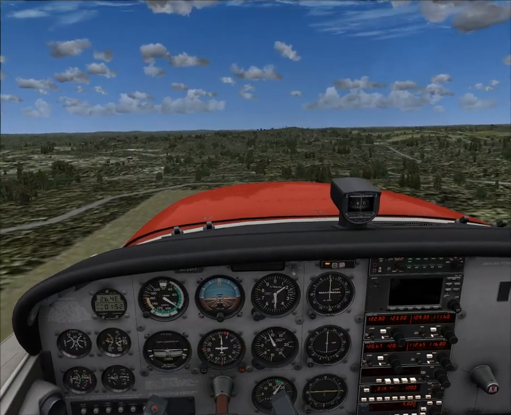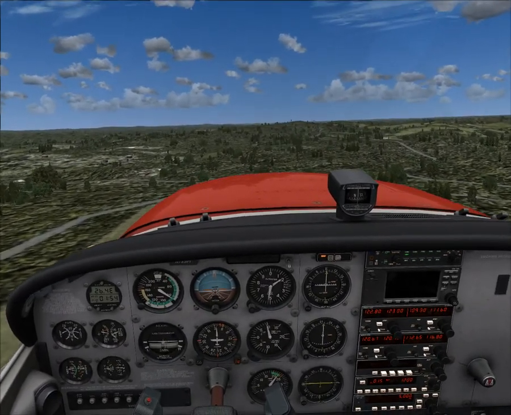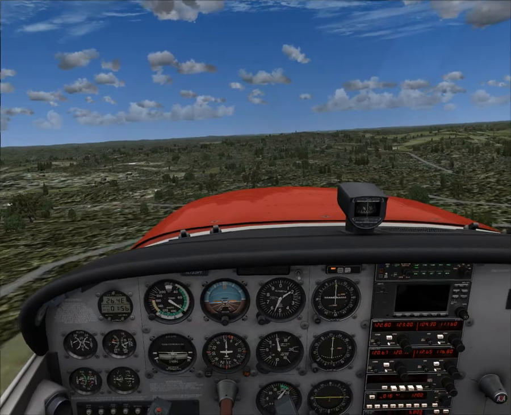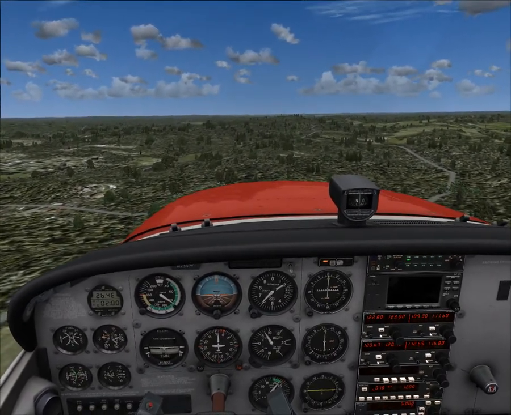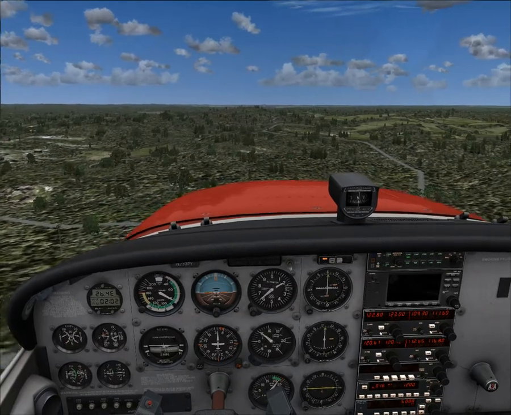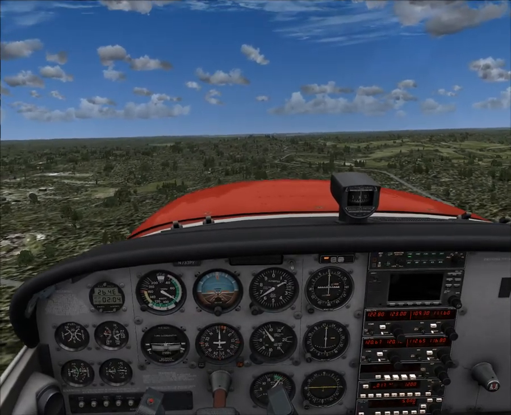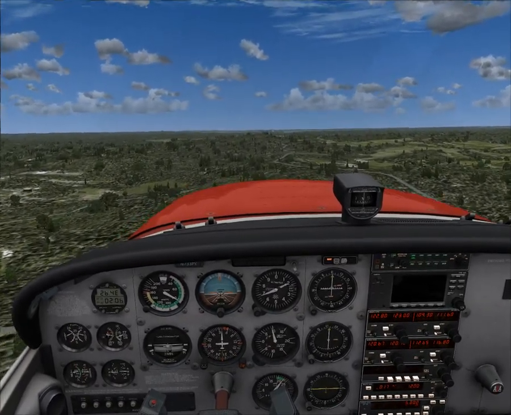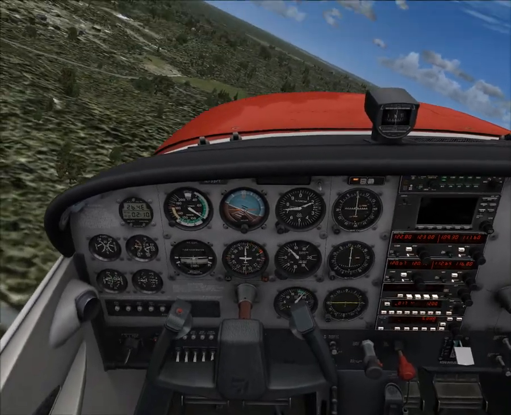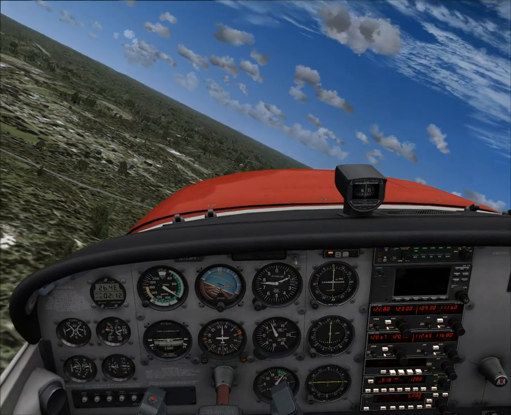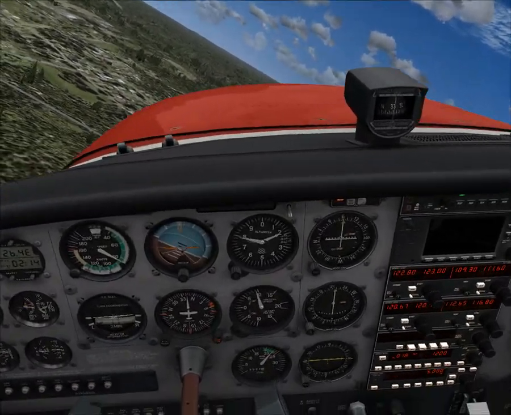Okay, so in the first two videos we actually did the entire pre-flight check, then we demonstrated a normal takeoff, and now we're going to talk about pattern work. A pattern is basically a rectangular course, typically around an airport, and as you can tell, the first heading where we took off is 36, and that is northbound.